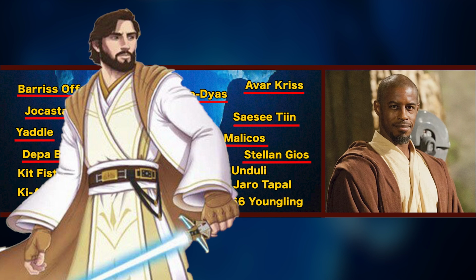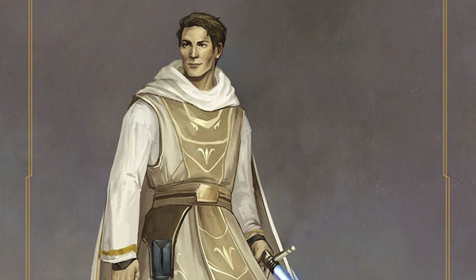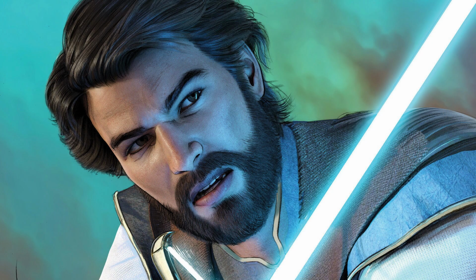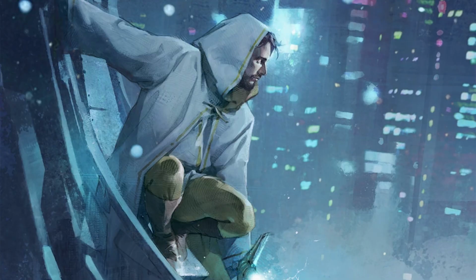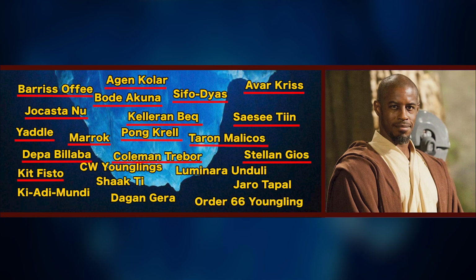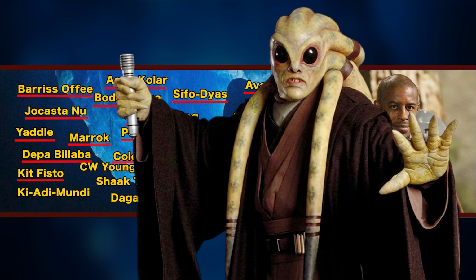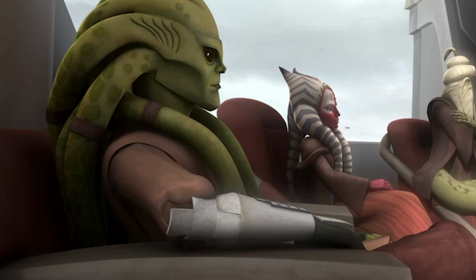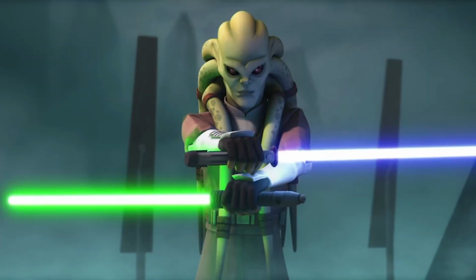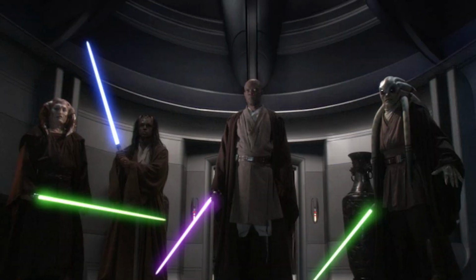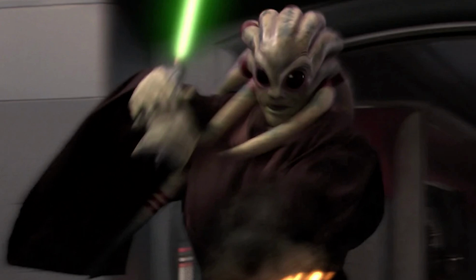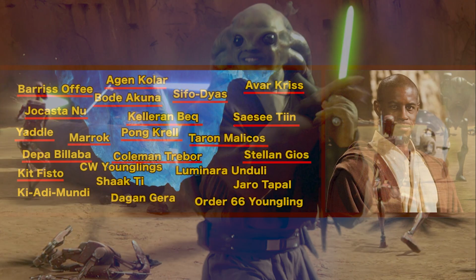Next is Stellan Gios. He was a prominent figure in the High Republic era, and was also one of the first Jedi to be revealed. He reached the Jedi High Council, and was the master to Vernestra Rwoh. He first appeared in Light of the Jedi. After this is Kit Fisto. Kit Fisto was a Nautolan Jedi who was on the Jedi Council. He fought throughout the Clone Wars, and at the end of it went to arrest Chancellor Palpatine, but was killed in the fight. He first appeared in Attack of the Clones.